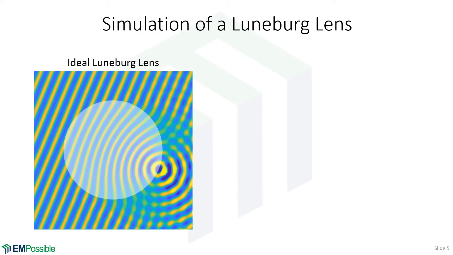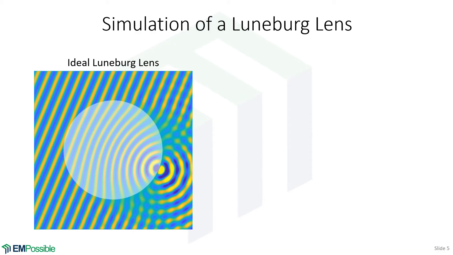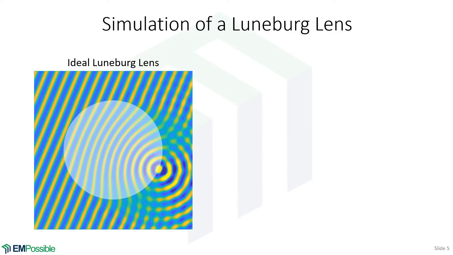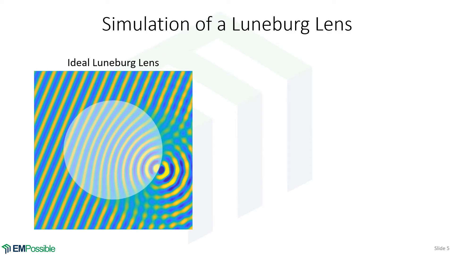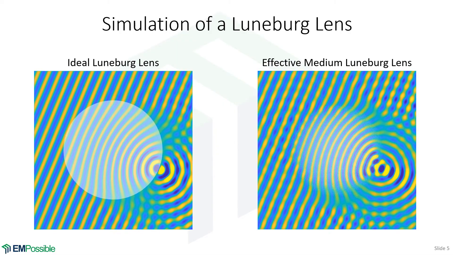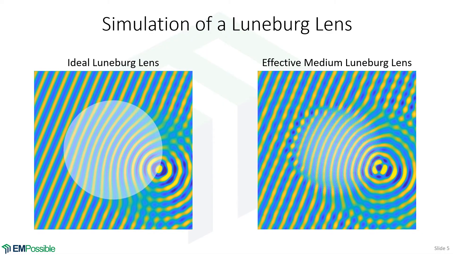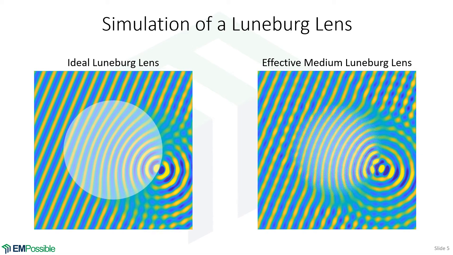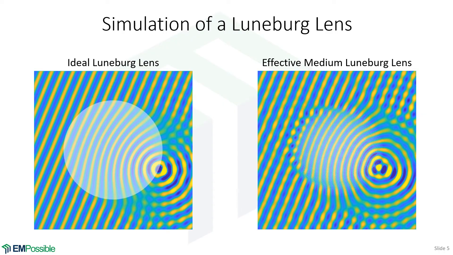Now, it's very difficult to make a perfectly graded material — not impossible, but difficult. One way this can be done is with effective materials. Imagine making a mesh and varying the size of the holes: the bigger the hole relative to the mesh, the lower the permittivity. By this approach, we don't actually have to vary the permittivity of the base material. We can build the device from one single permittivity and vary the hole size to vary the effective permittivity. A lot of people make Luneberg lenses this way — in fact, I've never seen one with a perfectly graded permittivity; it's always made discrete or done with effective mediums.